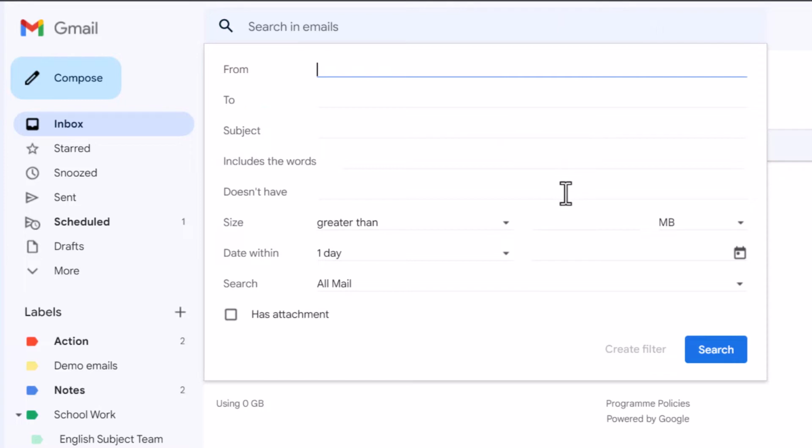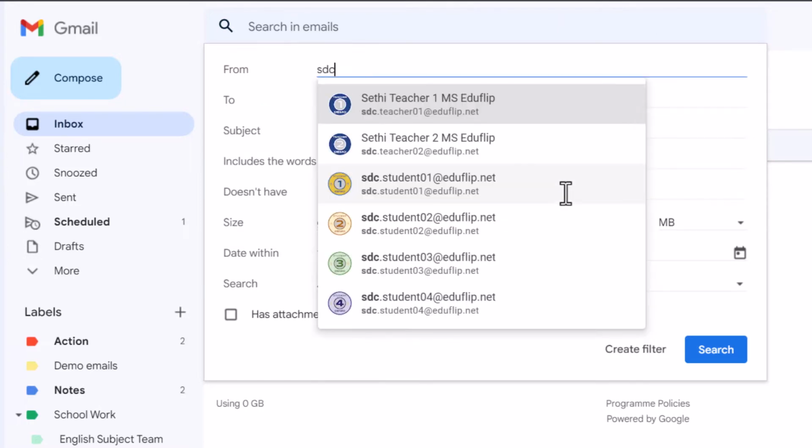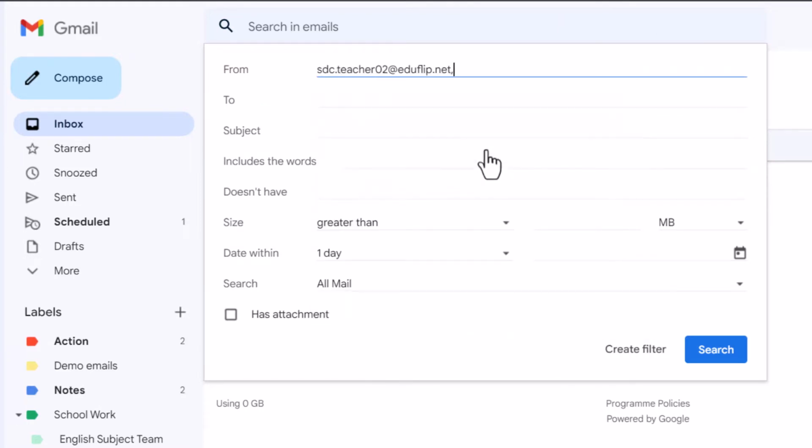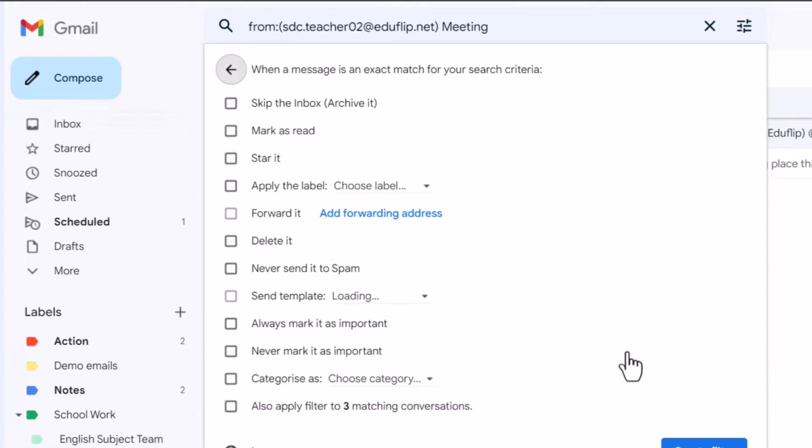And I want to automatically create a filter that will run on every message sent from Teacher Tood's demo account. Now this could be maybe a phase leader or anyone else. If the subject includes the words meeting, then I want to automatically assign a label to it. So what I'm going to do is I'm going to say, if it has the words meeting, I'm going to create a filter. Now I can have a number of things happen whenever those parameters are met.